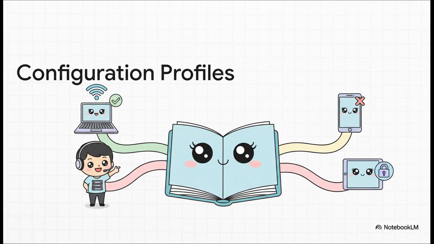An admin can build a profile that automatically connects a laptop to the corporate Wi-Fi, or one that disables the camera on certain sensitive devices. They can even stop users from messing around with critical system settings. It's all about making sure every device is set up the right way, the company way, from the get-go.